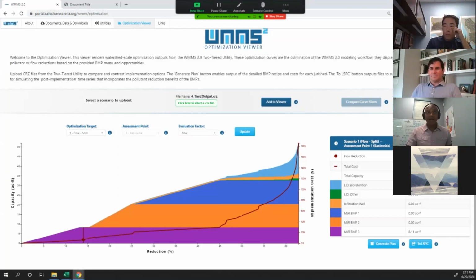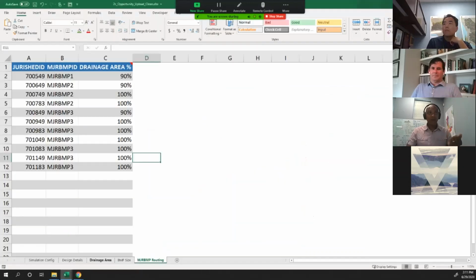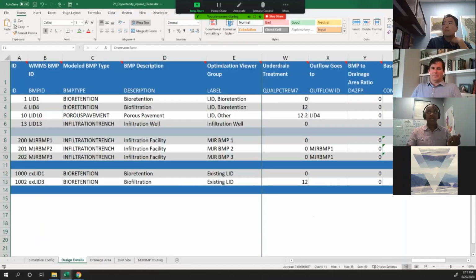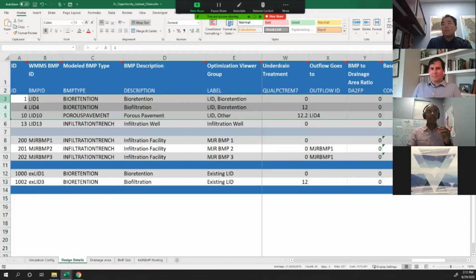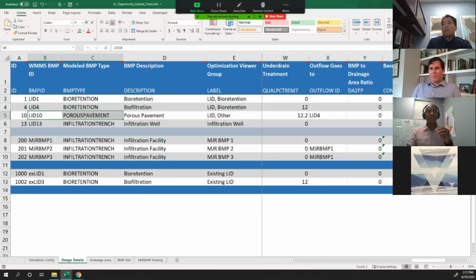In my network, I had BMPs, major BMPs 1, 2, and 3 that were part of that network. Remember, I can always go back to my opportunities and look at how I configured it in terms of LIDs within a jurished versus all of these majors. So the spreadsheet that Ryan was showing, here are my LIDs that exist within a jurished. I am looking at porous pavement that is upstream of LID4.